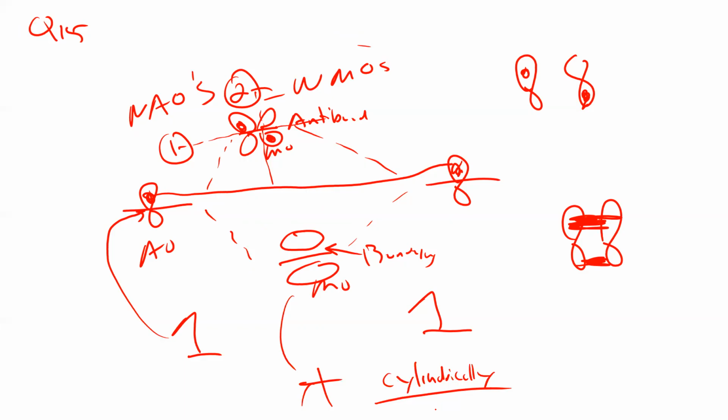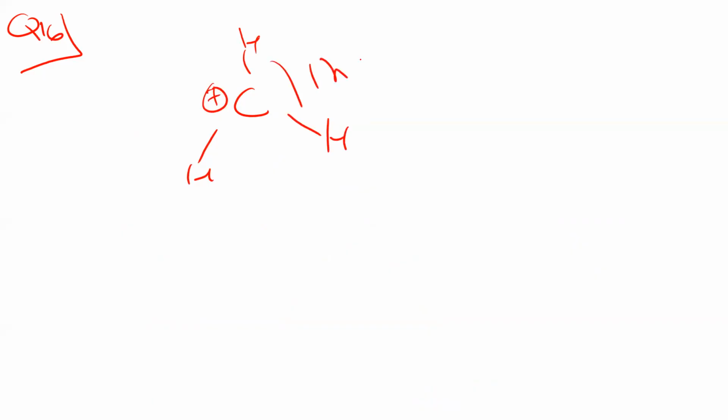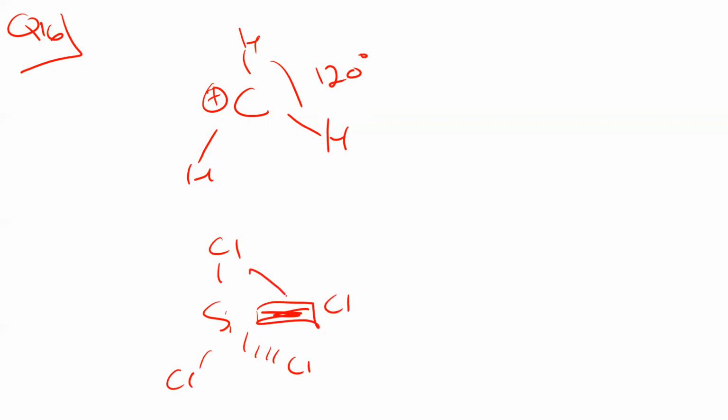So we are on to question 16. When you do these in class with me, this uses your time pretty efficiently, I think. So with this one, we have this right here. This would be positive. So you can see these are 120-degree angles, and apologize for my writing. And then for this one here, these are all the same, so they're all going to be 109.5 degrees. And this is a tetrahedral. This is trigonal planar.